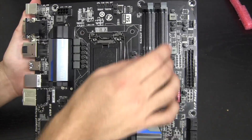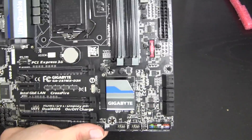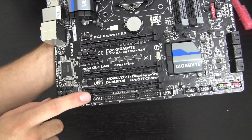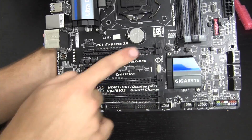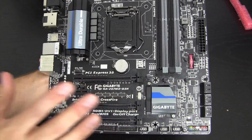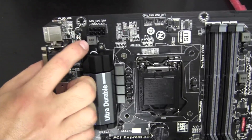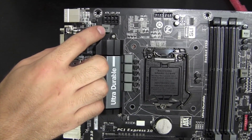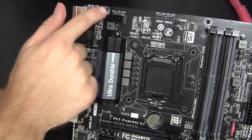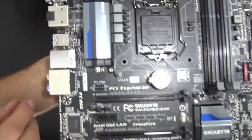This board supports up to 32 gigabytes of DDR3 memory across four slots, carried over from the previous 1155 platform. The PCIe lanes include an x16 slot, an x8 slot, and an x4 slot. Running two GPUs gives you 8 and 8, which is still fine for gaming even if not x16 each. Up top, there are two power connectors for overclocking — with a Core i7 you can push to 4-4.5 GHz on the Z87 chipset.